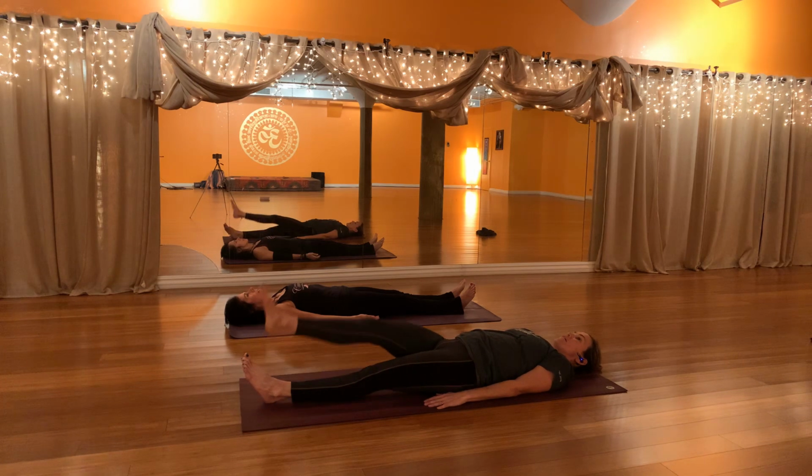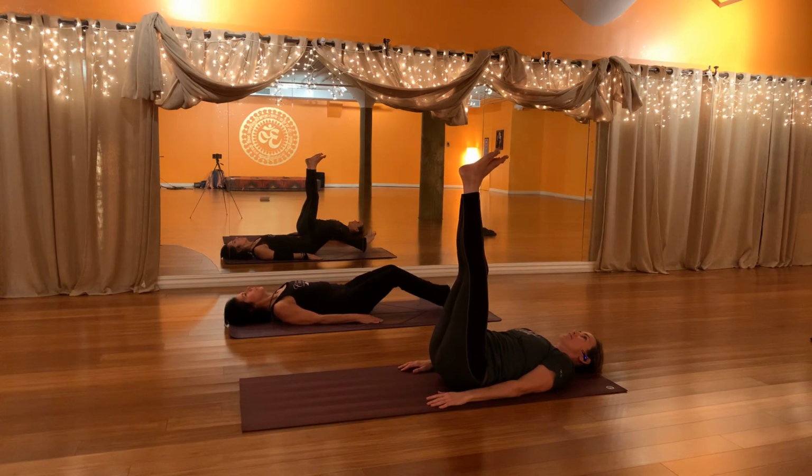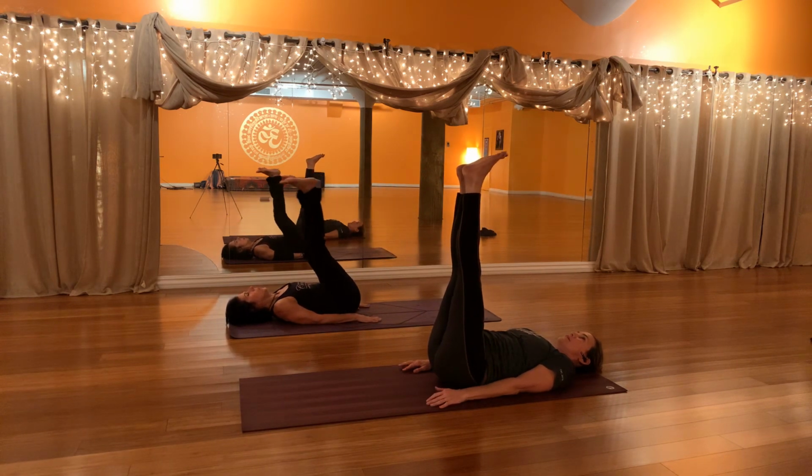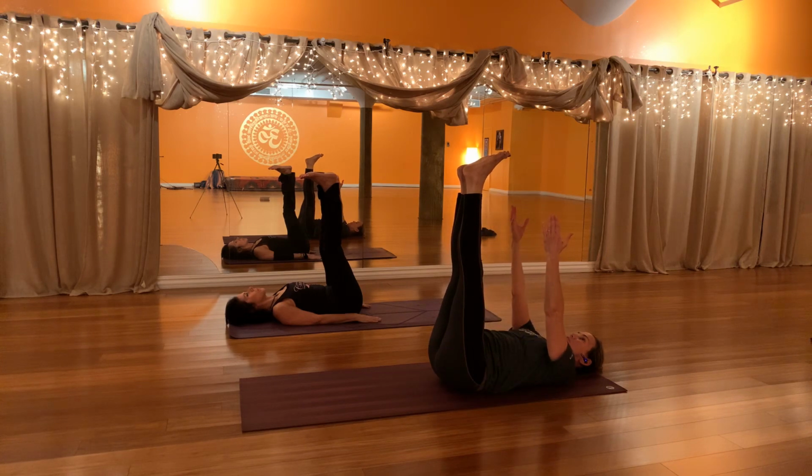Whenever you're ready, you can extend both legs up towards the sky. Readjust whatever you need here. So you're pressing into the low back area. Good. If you want to stay in a sleeping tiger, just extend the arms up alongside the legs so you look like this nice dead bug. Good.